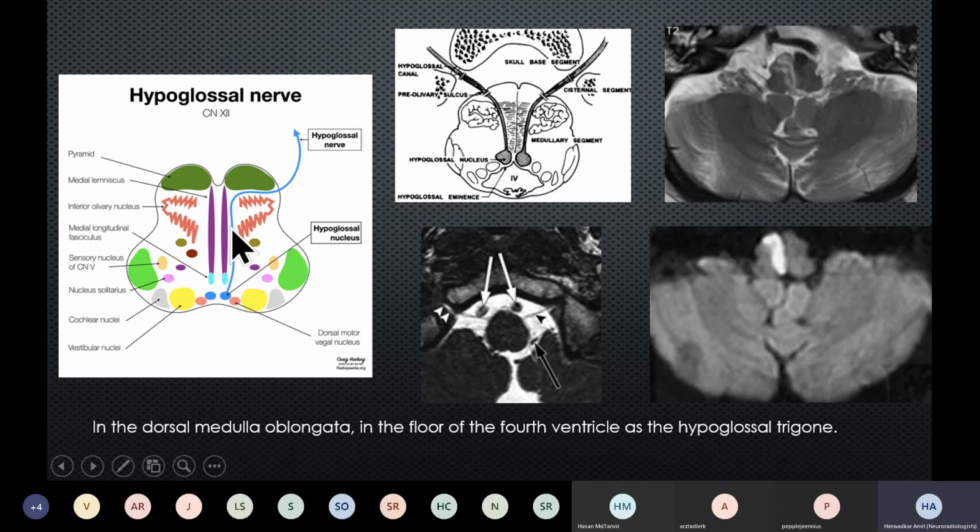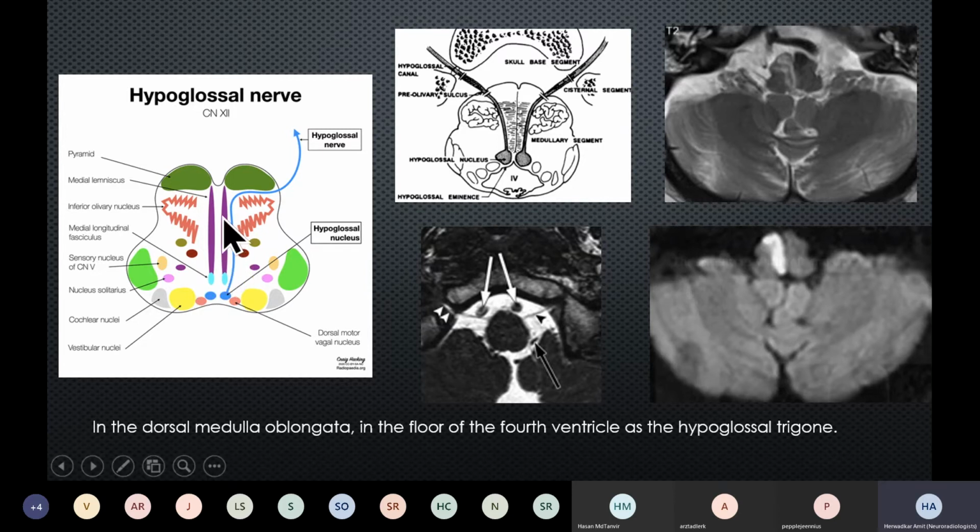The nerve then has to take a very long course anteriorly, and then it comes out of the brainstem just behind the pyramids. You can see this is the medial lemniscus. We have talked about the medial lemnisci in the past when we looked at the various tracts within the brainstem. Just to recap, these are formed by the fasciculus cuneatus and gracilis, which are the dorsal cord fasciculi, which come up and then cross to form the medial lemnisci. So they are going to take special sensations like fine touch and pinprick and tactile localization from the other half of the body.